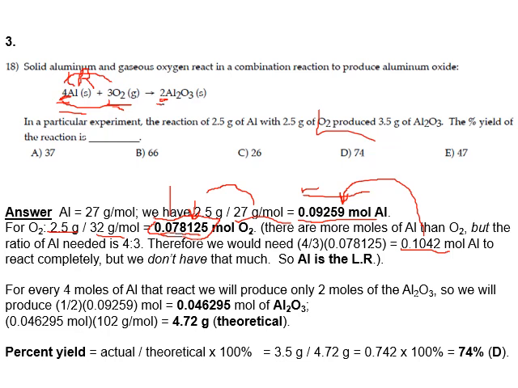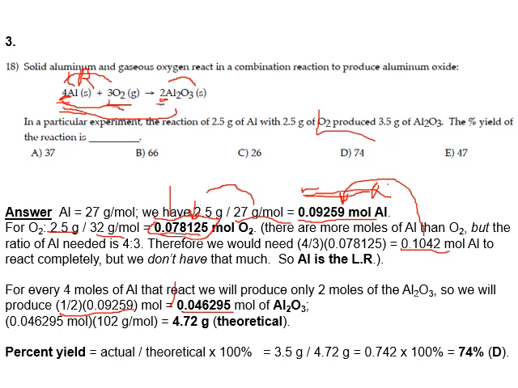We know how much we have of the aluminum. We have 0.09259 moles. So we can just divide that by 2, this number right here, and that will tell us how many moles we can make of Al2O3, and then we'll figure out what the molar mass of Al2O3 is and multiply that by the number of moles. So down here, we multiply 1/2 times the number of moles of aluminum, and that gives us 0.046 moles of the product that we can make. Again, that's because of this 4-2 relationship. We can only make half as many moles of the product as we have of the aluminum.